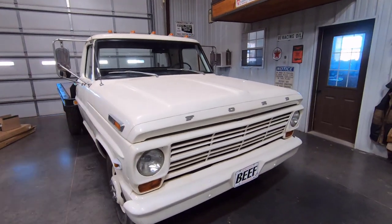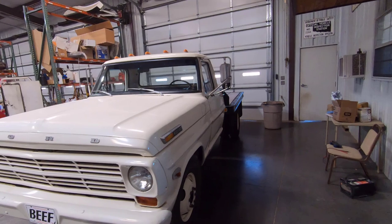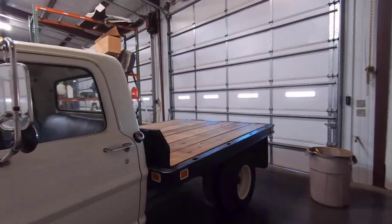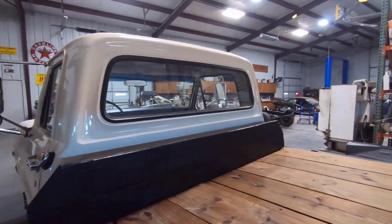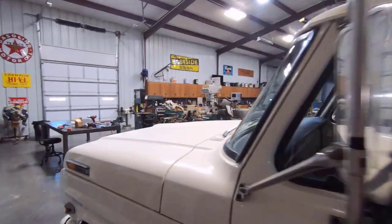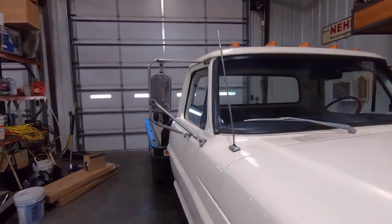The owner that I got the truck from had not had it very long. He got it from an estate sale, and it was a welding rig from that owner, or it had a welding bed on it, at least. I don't know if that owner was the guy that had the welding service, but it was a welding truck in part of its life. And actually, I'll walk over to the other side of the cab here. I want to show you some stuff that pertains to the welding rig aspect of it.